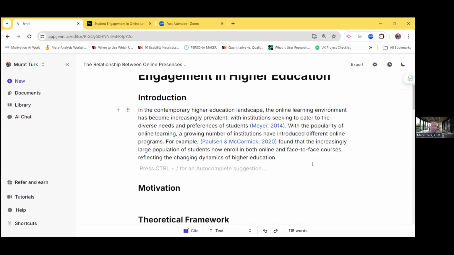And then I will go down a little bit, and then I will say, for example, however. Now, look, I will say, however. I'm doing this just to show you how Jenni is going to create something that will fit the however idea. Then there will be a kind of contrasting idea, right? So however, comma, and then I click on Control/.